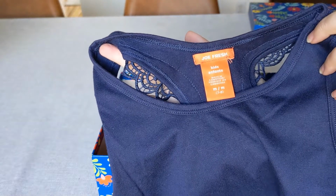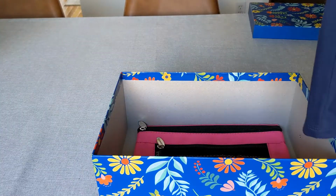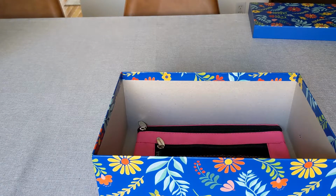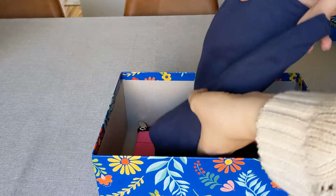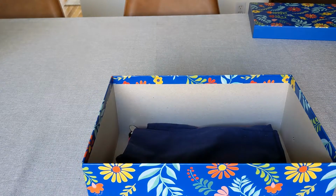She has a navy blue tank top. I find it difficult sometimes to fit clothing in, especially when I'm adding runners, but tanks and other undergarments fit in pretty easily, and this is a size 7/8.